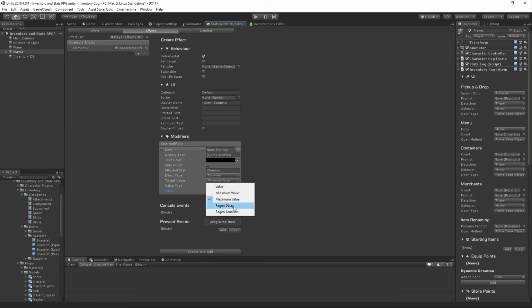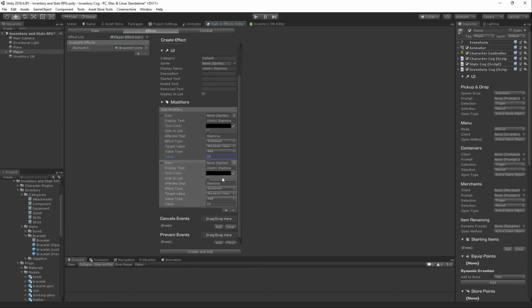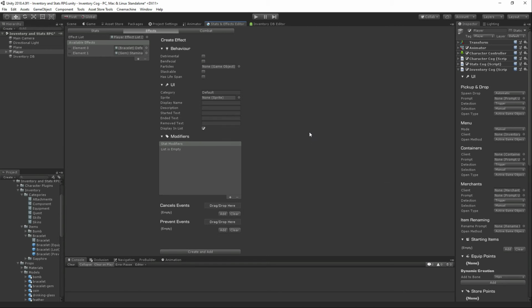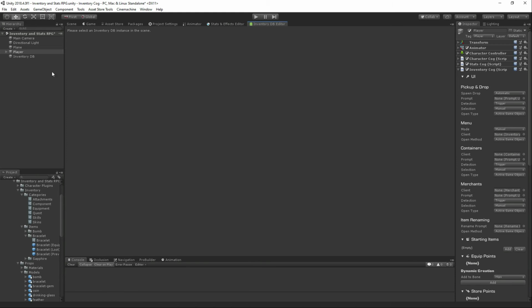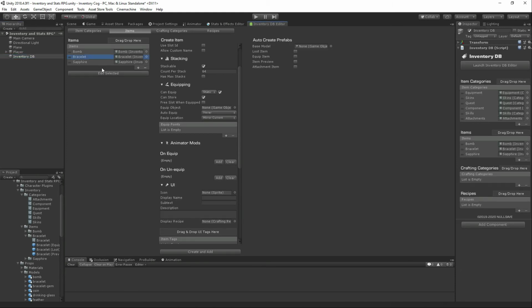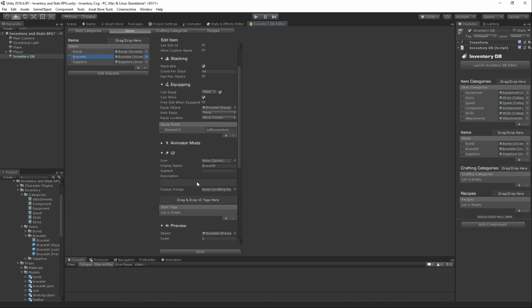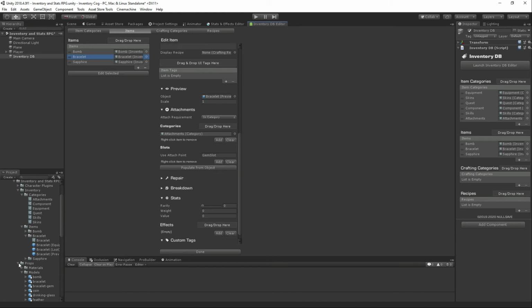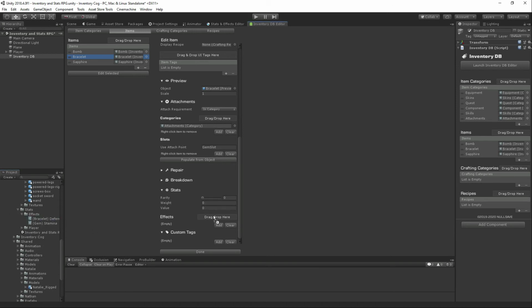We could do a regen stamina as well. So now if we go back and edit the bracelet, we can go into our stats and drag in the bracelet defense.